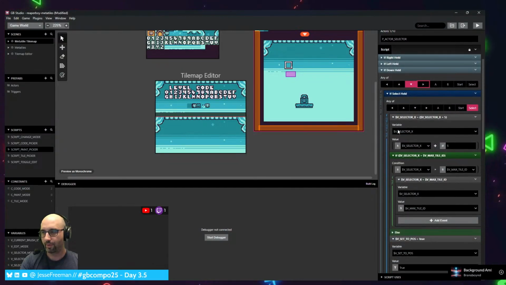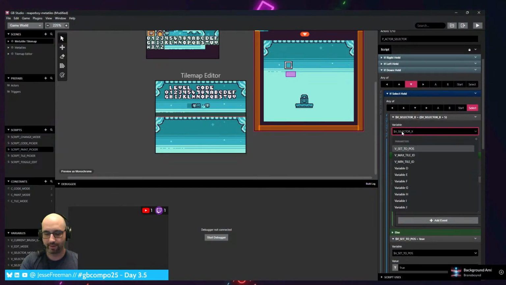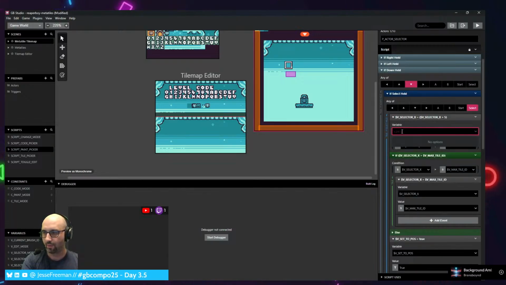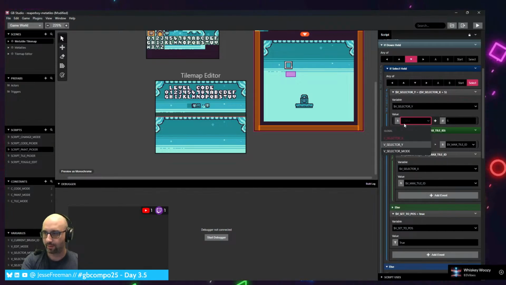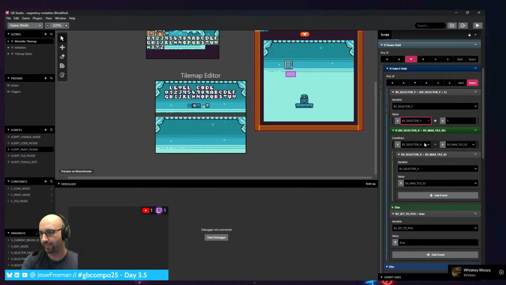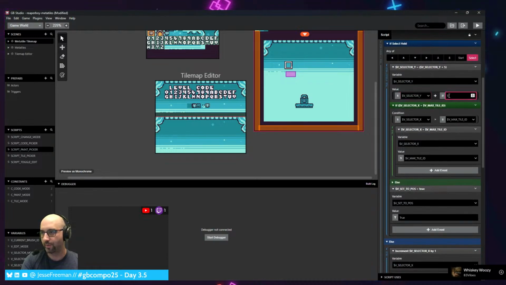If we're doing this, we're now going to change the V selector Y. And let's make this V selector Y +5. We're actually going to do it in twos because going from the top to the bottom, there aren't as many tiles, so we'll just skip it by 2.